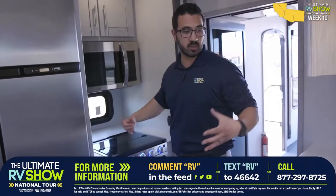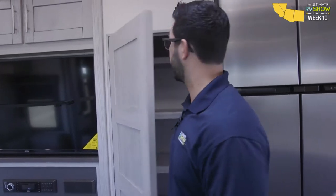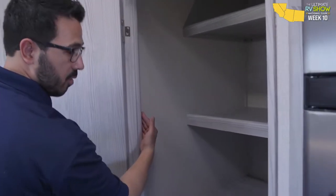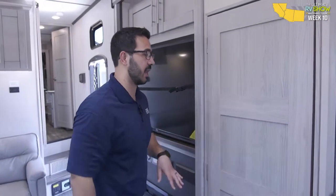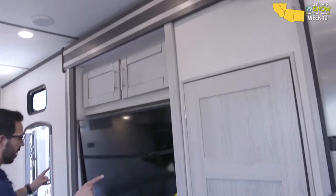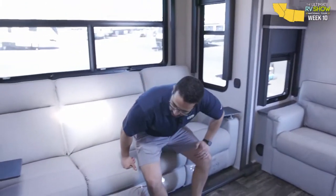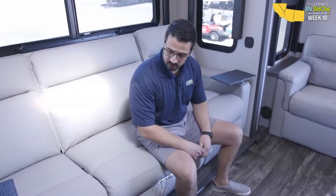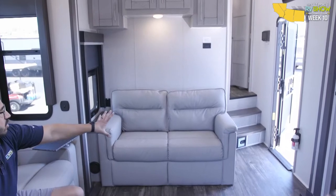Cooktop and more prep space on this side. Even though it's not a traditional kitchen layout, it works. Pantry space right here — you could have a whole troop's worth of cookies in there, and I still have space for my bourbon up top. The shelves don't come all the way forward, which is smart — you have space to put a Swiffer, vacuum, or broom tucked away. Beautiful cabinetry and woodwork. Entertainment center with a multimedia center, DVD player, and a fireplace below. Straight across is large, gorgeous theater seating with tray tables on both sides so you can have a beverage or snack, kick up the footrests, and relax with a great shot to the TV.